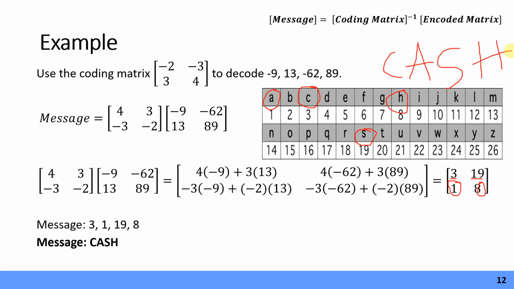So that's it. I was able to decrypt the message because I was provided with the coding matrix and I was provided with a little string of numbers. So that's the way you go about it. Of course, if you end up with a really weird message that makes no sense, then maybe we did something wrong, right? Since this is an actual word, then I think we did a pretty good job. So that's how you go about those.